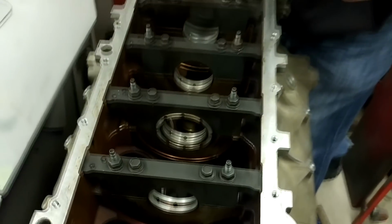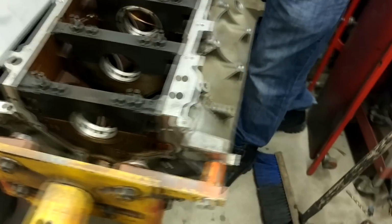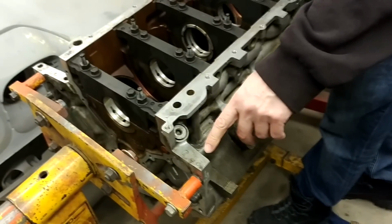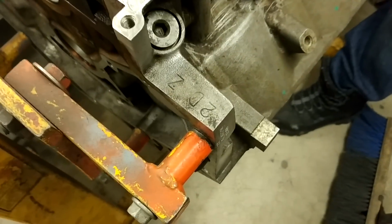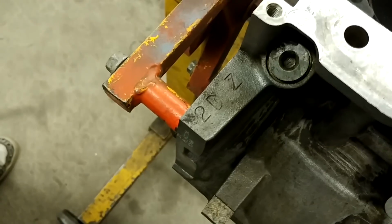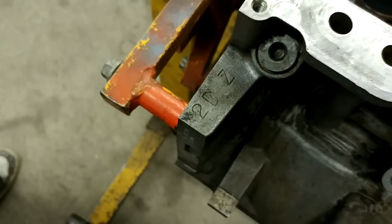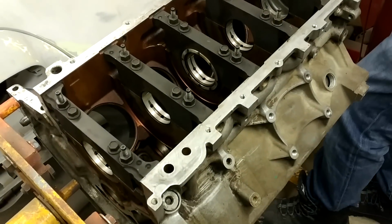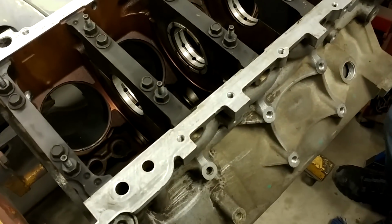This is Rob's spare block he also picked up for cheap. It's an aluminum 5.3 spare block. Never mind, spare one is on the ground. Yeah, so scratch that. This is Rob's good block that's going in the Nova.